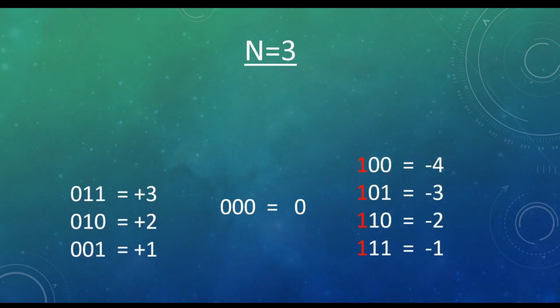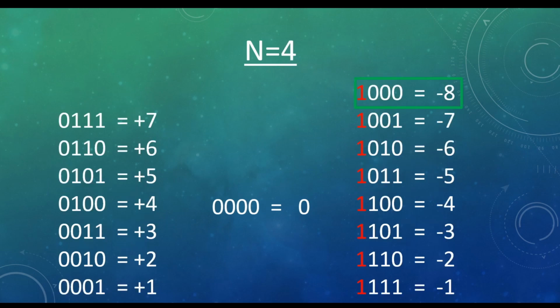It might be easier to look at it this way. Here you have, with each number, you can see its companion, and you can see that this extra negative number, also known as the weird number, has no companion on the positive side. That's an example with the 4 as the number of bits. And you can see the same phenomena. Here the weird number is minus 8. And again, we can only represent the total of 2 to the power of n numbers.